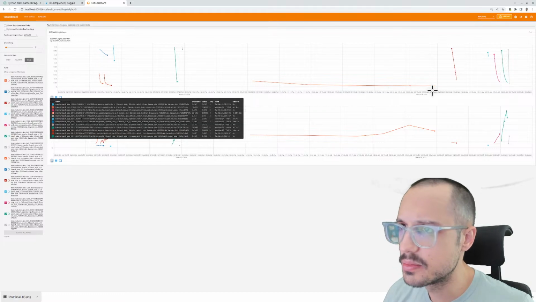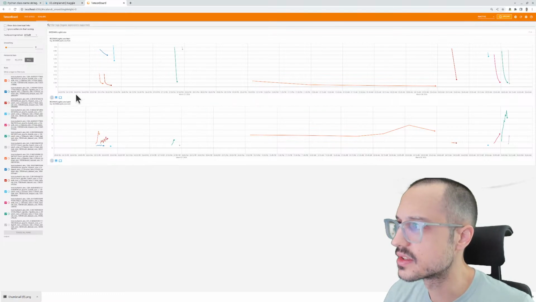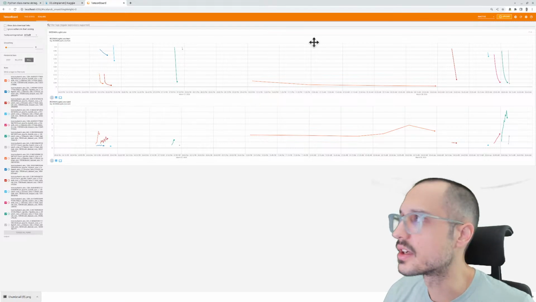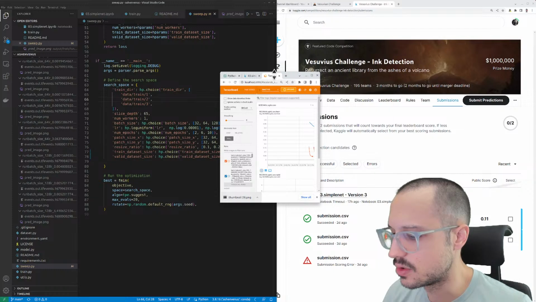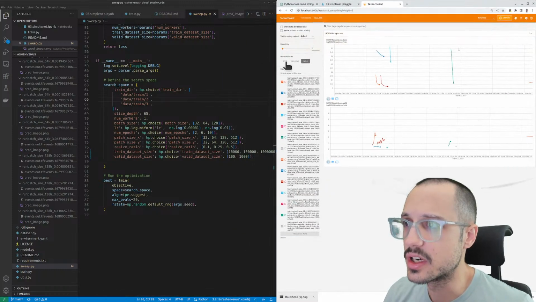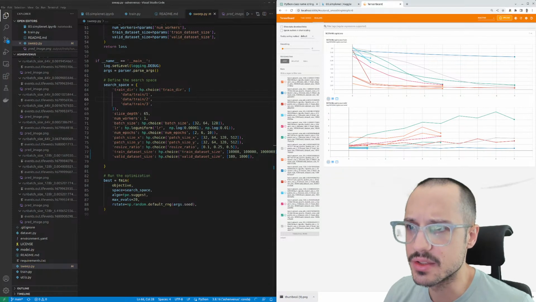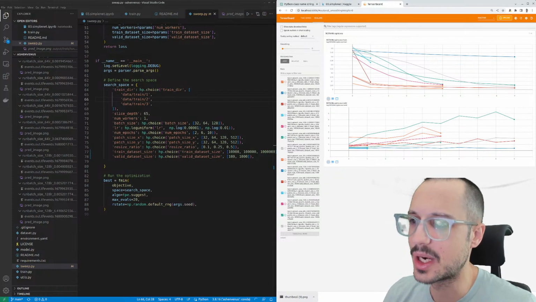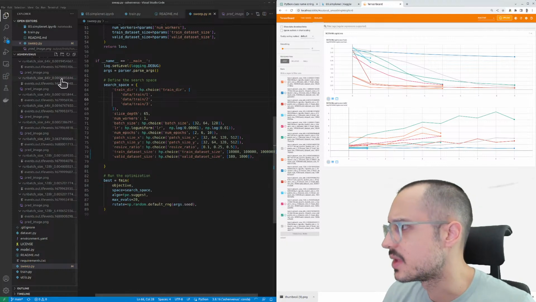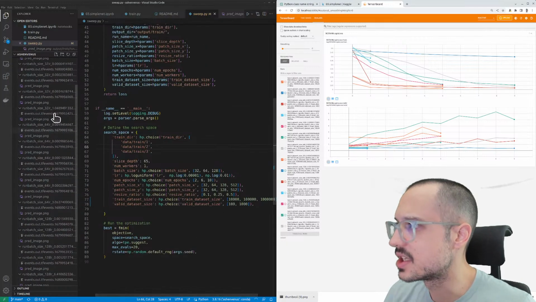These plots can be misleading because this is the loss, right? And the loss, even though it shows you within a model whether it's learning, comparing the losses of different models trained on different hyperparameters is no good. So you actually have to go through the predicted images at the end.